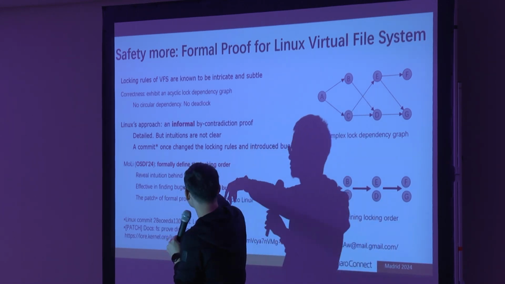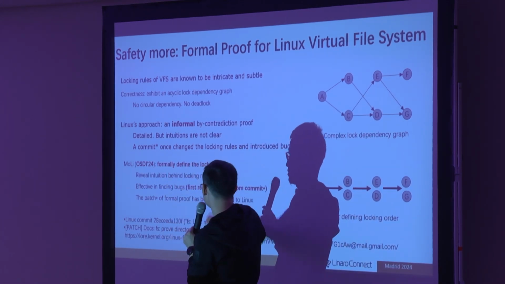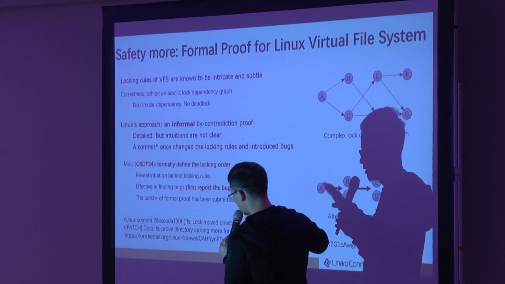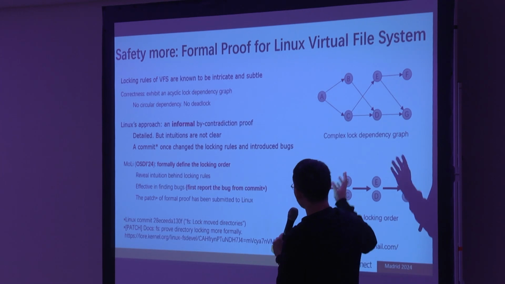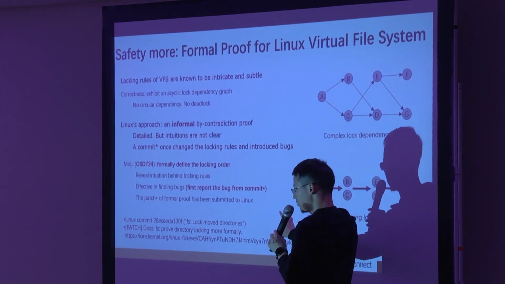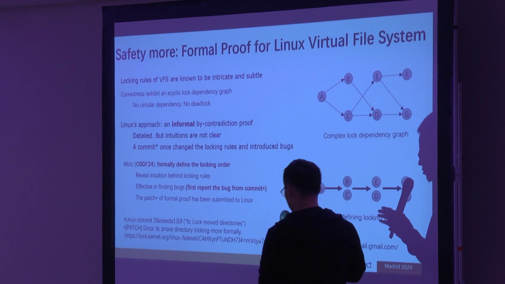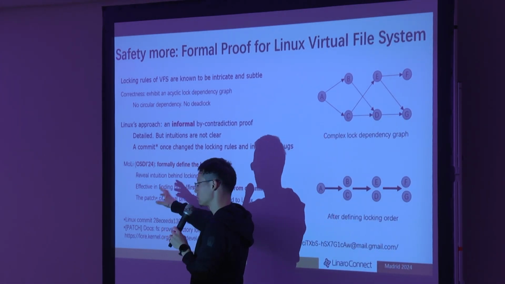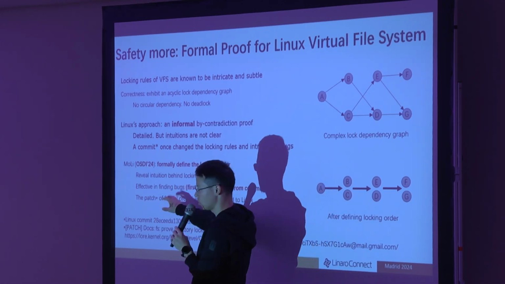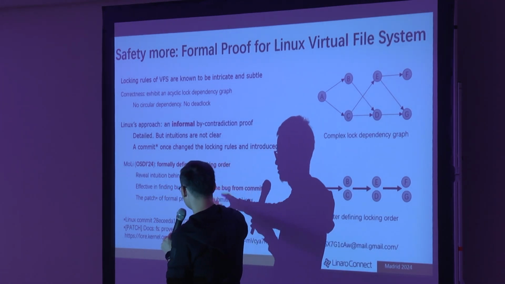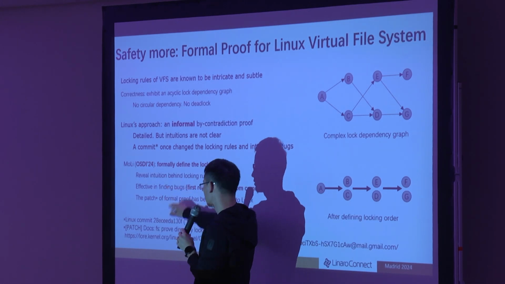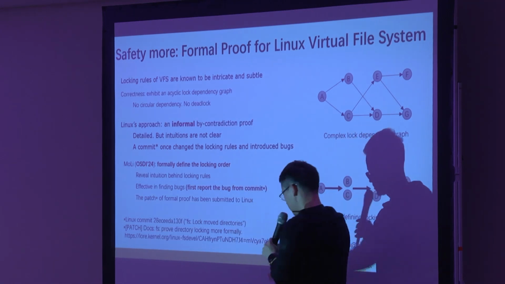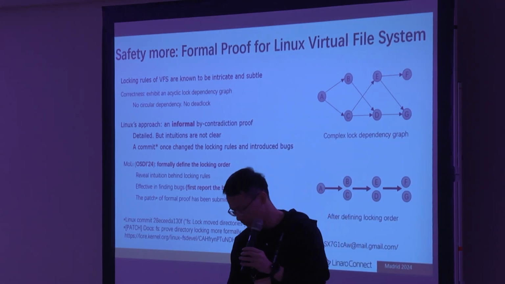This paper formally defined the locking order, because we find that in our operating system, especially the VFS, there are a lot of bugs caused by locking. Locking is very, very difficult to debug, to define, and to design. So we released a paper to tell committers how to design your locking and use your locks to protect your VFS. It's a very, very long paper, and it talks about this formally, so maybe you can check it by yourself.